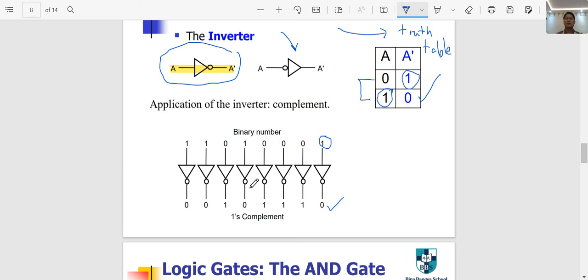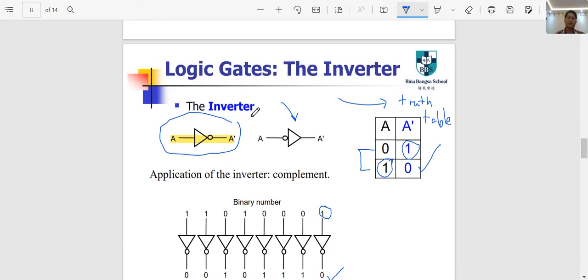So it's just considered as an inverter. Usually we call that inverter or NOT gate. In digital systems or electronic systems, it is considered as an inverter, or the other term here, usually in electronic circuits, we call that one a buffer. The symbol is very similar to a buffer symbol in electronic circuits.